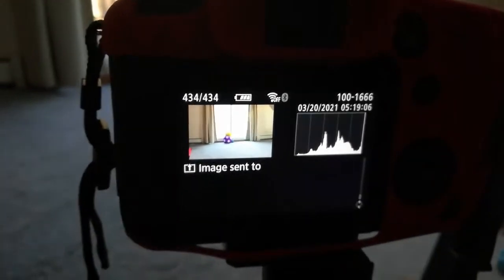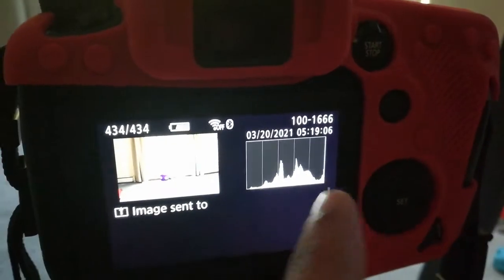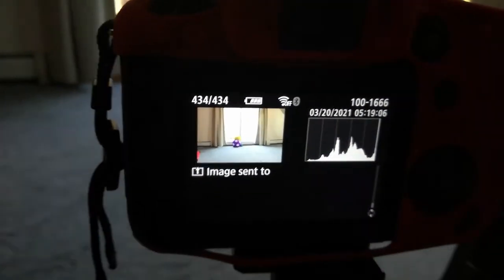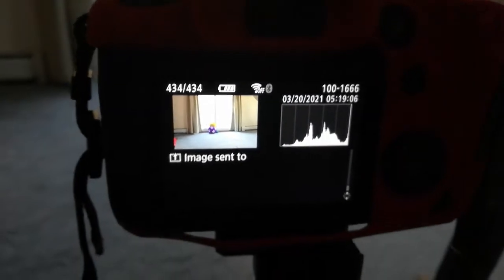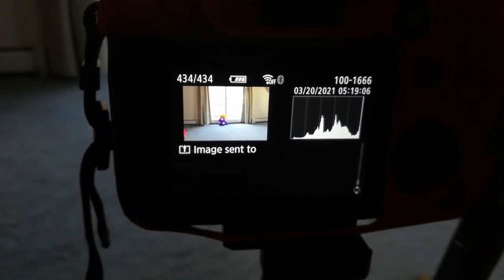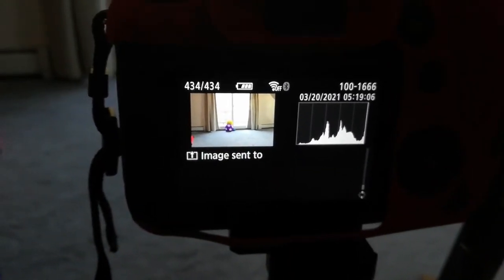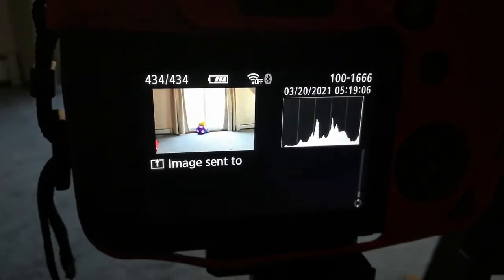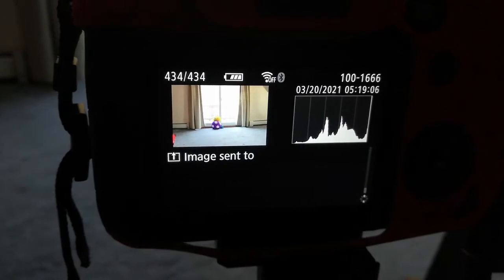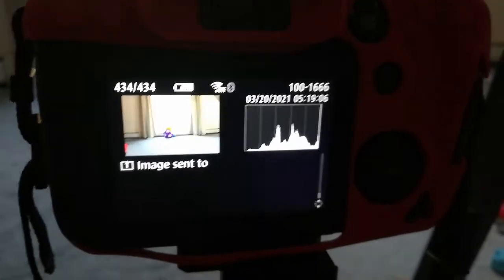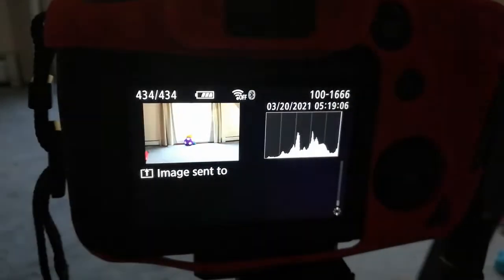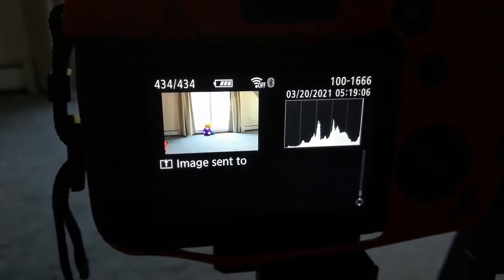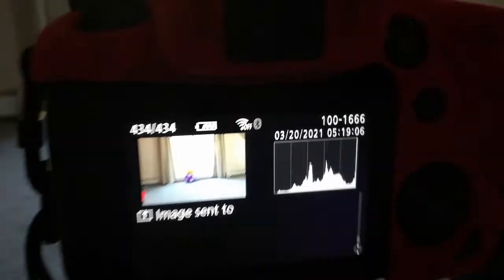How I was able to get a proper exposure on the indoor, like you see in the histogram, is by locking the exposure in the darker corners of the room, and then taking the picture once the auto exposure is locked to the settings. So the key thing is to lock the exposure and make sure that it doesn't change when you move your camera to the main subject. The composition should always use the original settings to get the proper picture.